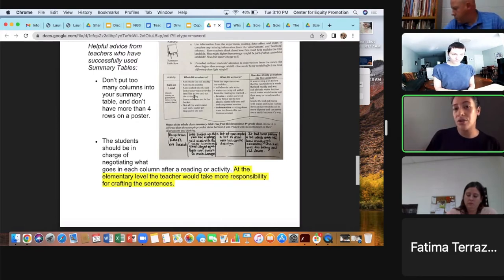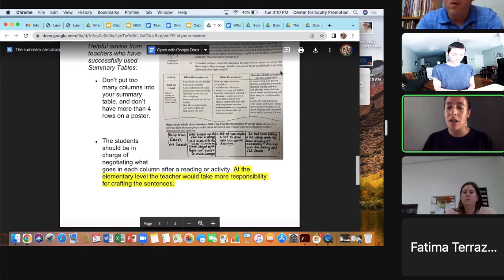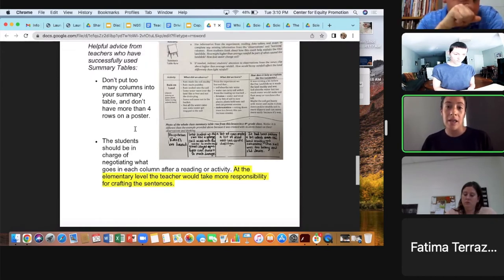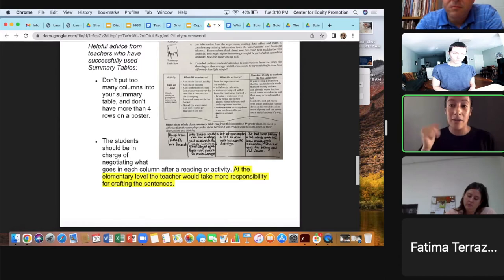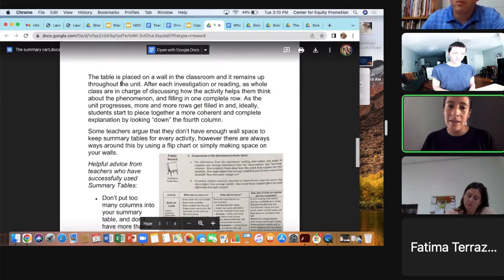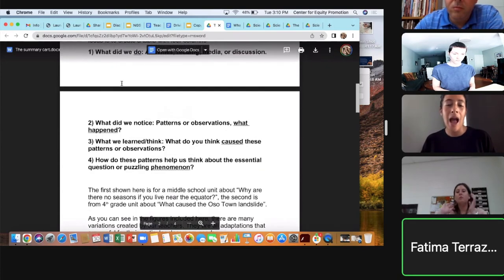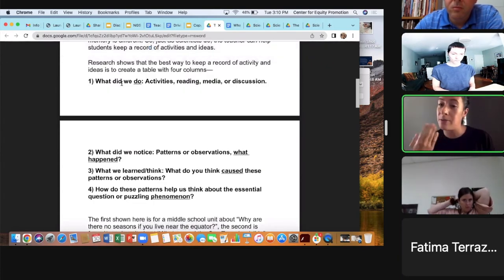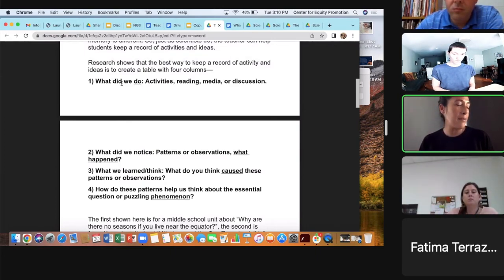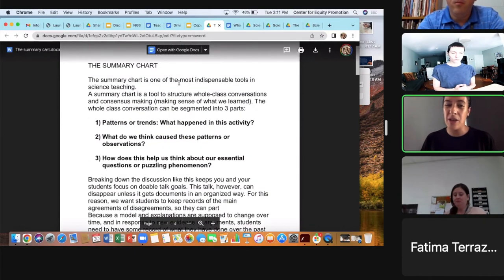The other piece that's really nice is this is where we can start to clarify vocabulary. What it might look like is when we talk about rain on land — well, we're going to use a scientific word. Our common word is rain, but we're going to start to use the word 'precipitation.' That's our scientific word. So we might even have another column here of science words we can use when describing what we've seen. That's a great way to introduce new scientific vocabulary in these discussions. I'll give you guys these to read through, and you'll also see it in the unit.